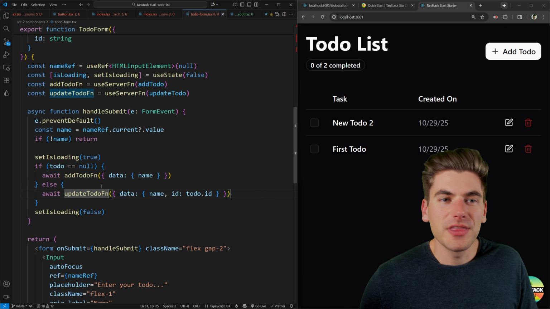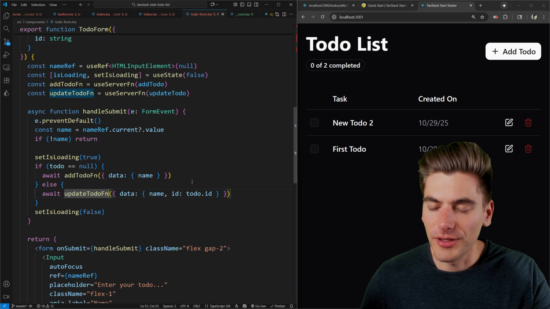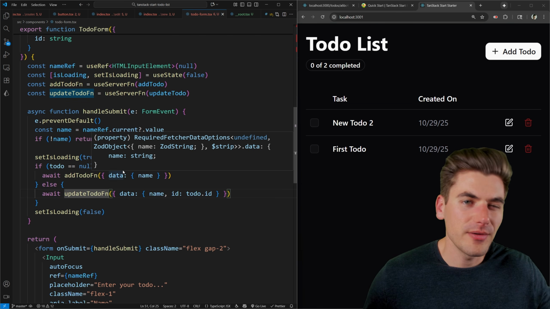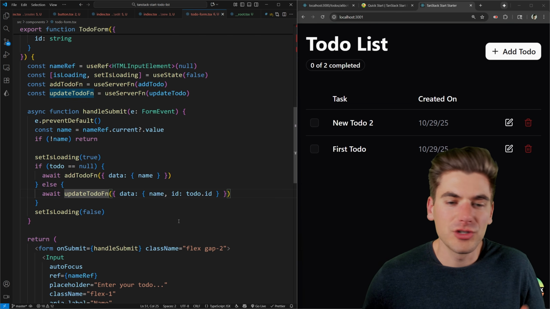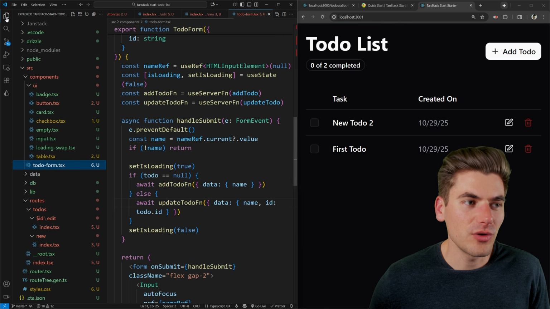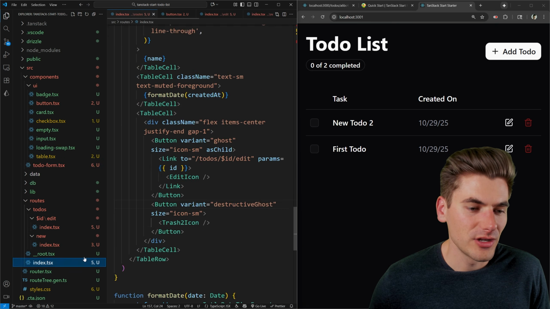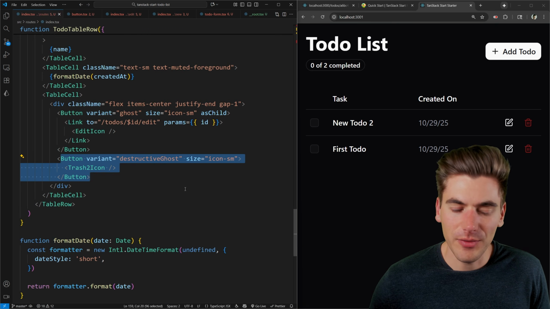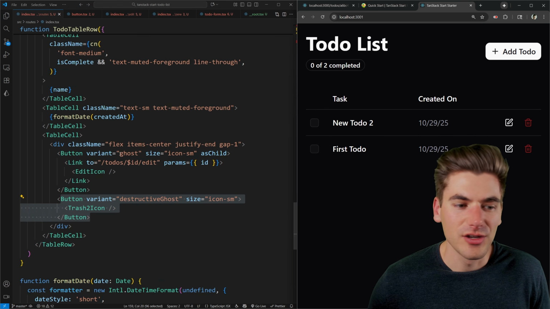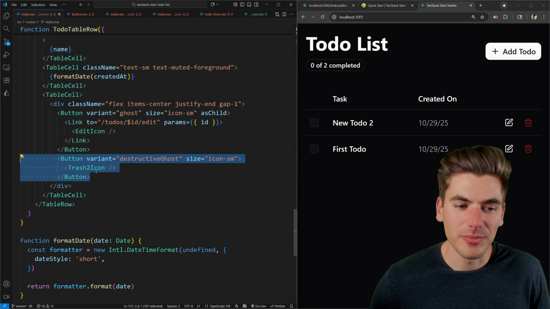Now, so far, everything that we've been doing in this application has been calling from the client to the server, saving some information, and then being redirected back. It's been very server heavy. But what happens if we want to do a lot of these updates more on the client instead of on the server? Let's go back to our index page, and we have essentially a delete button that we want to be able to handle, as well as the ability to toggle this checkbox, because right now we can't do that. So I want to first focus on this delete button one, because it's actually going to be the easier of the two for us to handle.